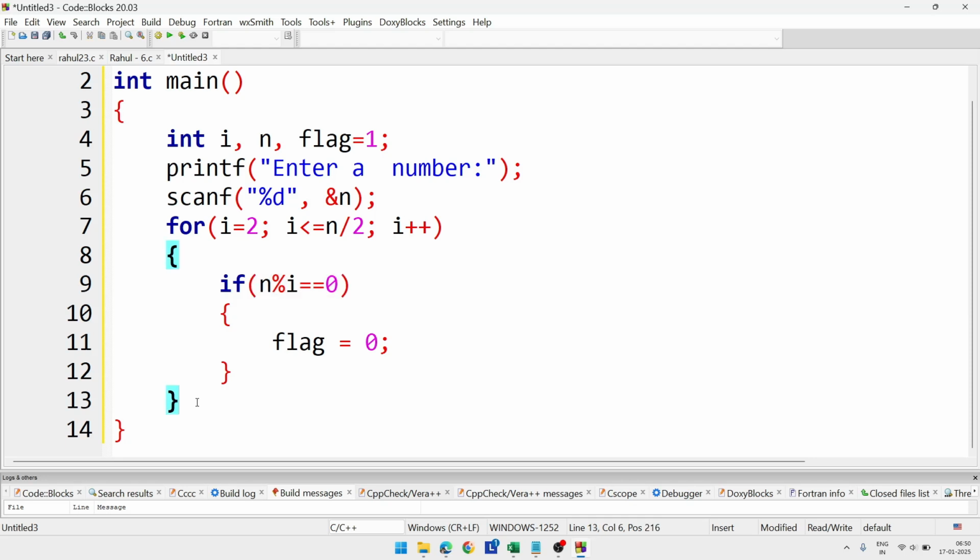Now we are going to write the declaration part.